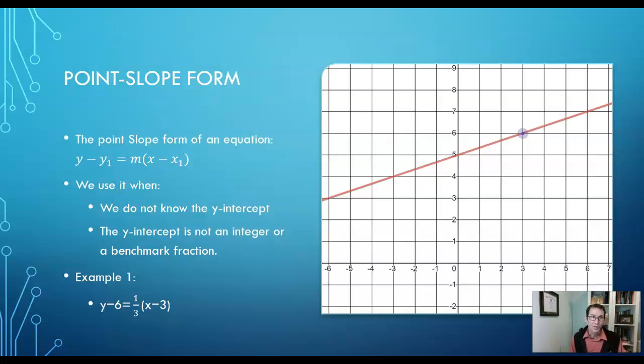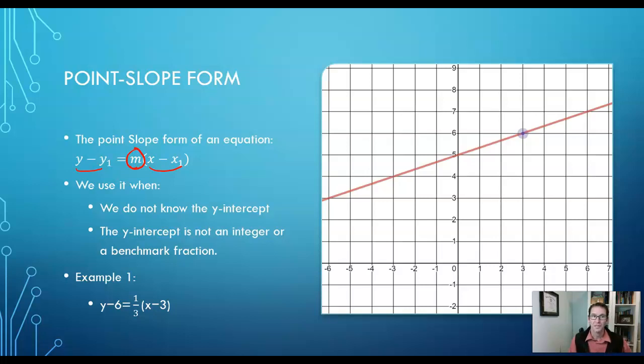So let's begin with the point slope form of a line. You're going to notice that we have this equation here. It's y minus y sub 1 is equal to m multiplied by x minus x sub 1. Now what this tells us is, number one, it tells us the slope. That's the same slope we're using on the slope-intercept form of a graph. But what changed is this form.